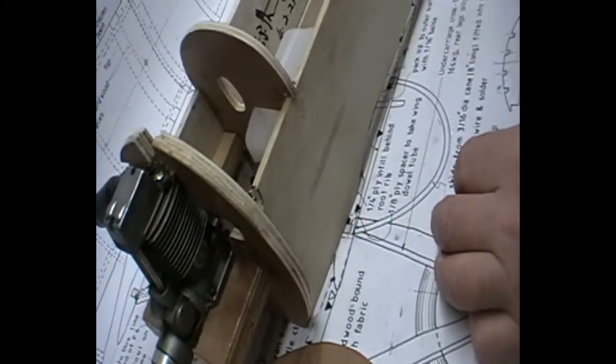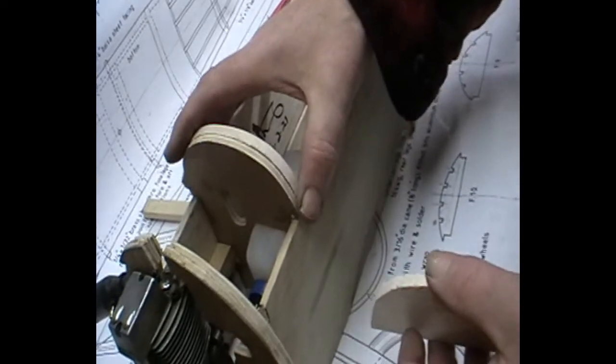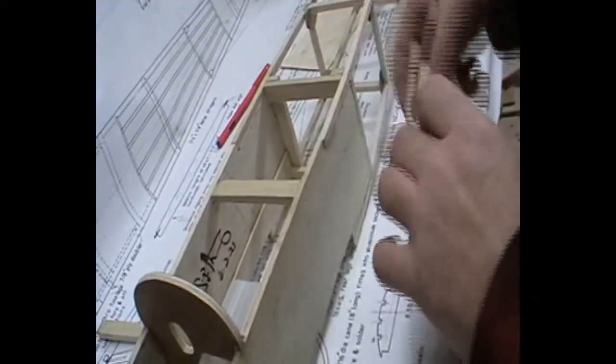Right, and then, looking at the plan, I've changed that, but I'll come to that in the next bit. I've redrawn the formers off of this one, just to put them in separate places, to make it easier for when I do the sheeting and the cockpit bit. But that's another video. Okay, so I hope that helps.